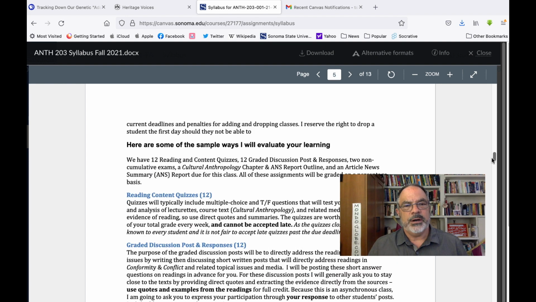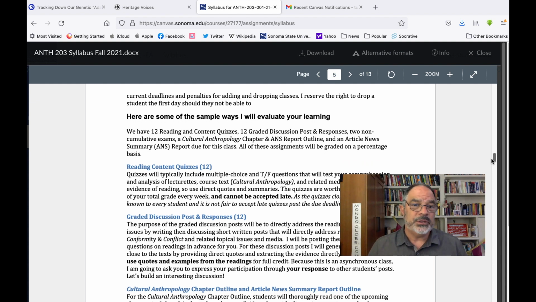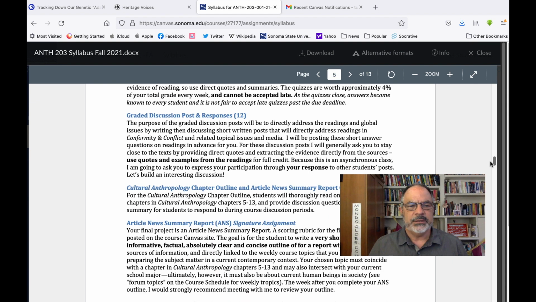So these are the assessments and the ways I'm going to evaluate you: reading content quizzes, true, false, and multiple choice quizzes. The first one is due in the second week, and we'll talk about that later. It's going to be worth 20 points, but the rest of them are going to be worth 10. And then we have graded discussion posts and responses, and I'll talk to you about that.